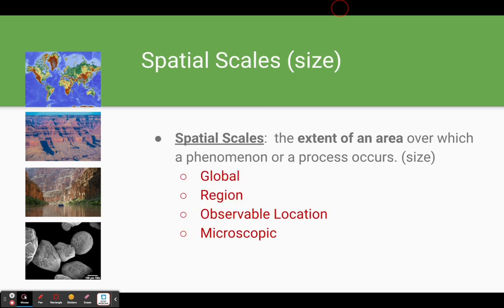So let's go ahead and get started. If you could pause the video and write these 4 red items under spatial scale, that will help greatly. And then unpause when you're finished. All right. So you've already written in global, and next to it, you can draw a picture that helps you, the planet, whether it's a sphere or a flat map, but you'll draw something next to the word global on the right of your paper.